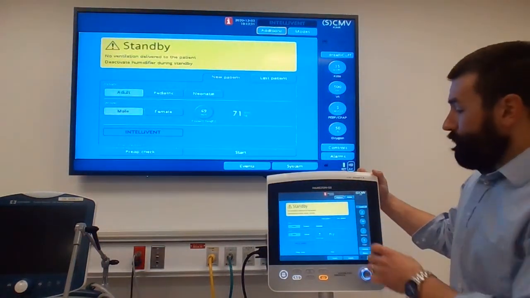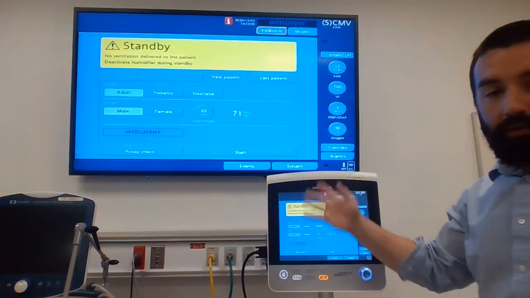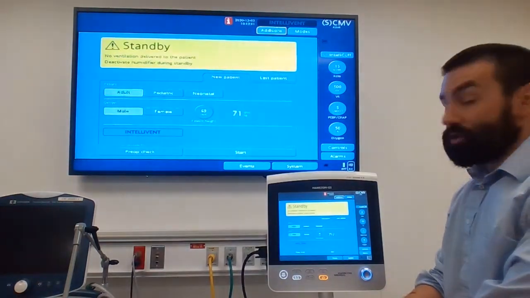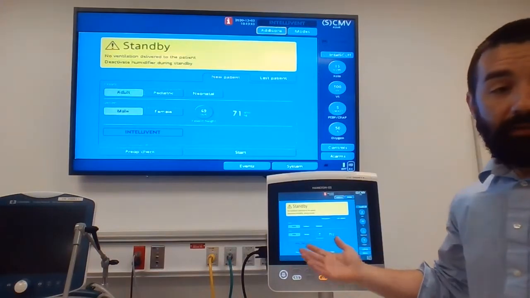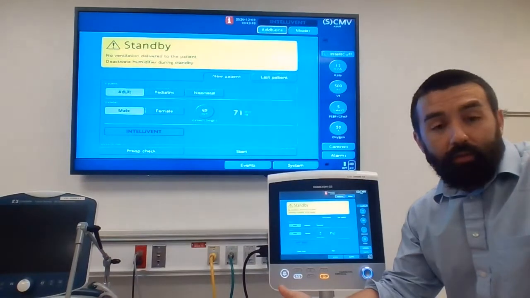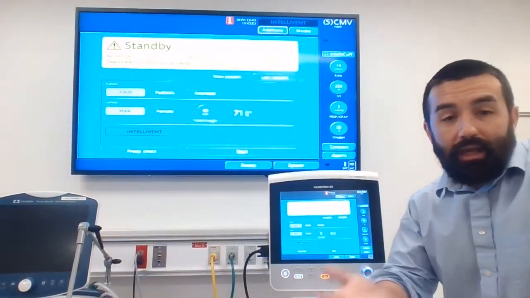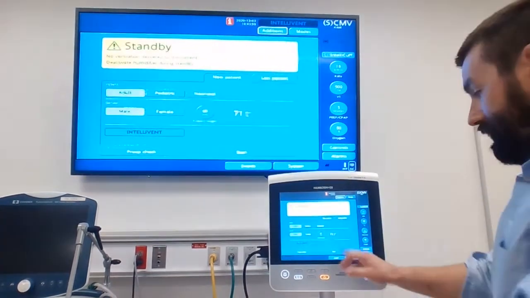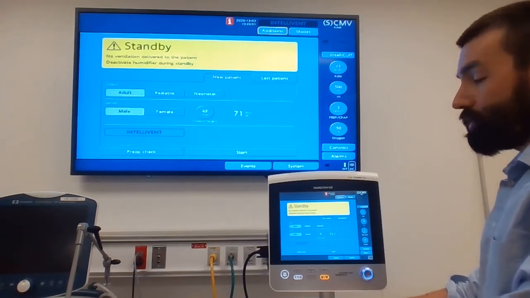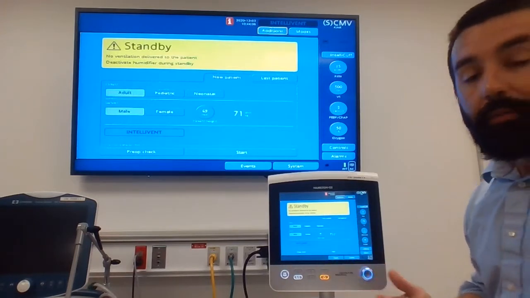First and foremost, on the Hamilton ventilators, and I've got it on the big screen too, I don't know which one you can see a little better. With the Hamilton vents, it is essential, if you're going to run ASV, that you have the proper patient demographics in. So having the correct height and sex or gender, so we can have an appropriate ideal body weight, because the ventilator is actually going to use that, just how you use it when you're coming up with ventilator settings. All right. I have that addressed right here on our home screen or start screen. If you're running this on a patient, you should also confirm that by looking at the patient information.